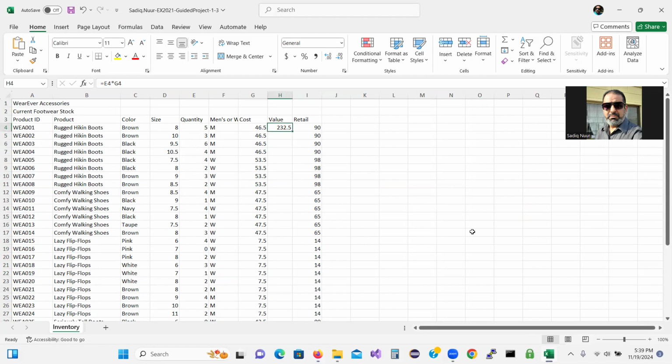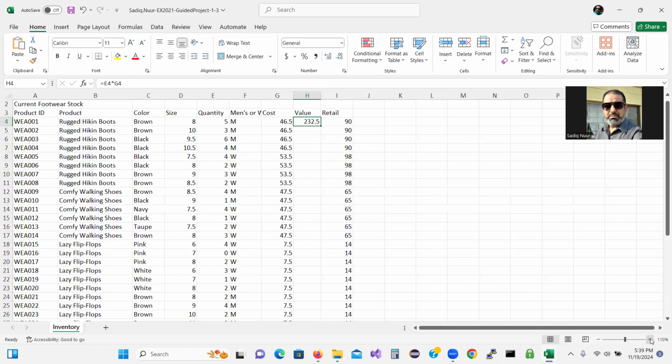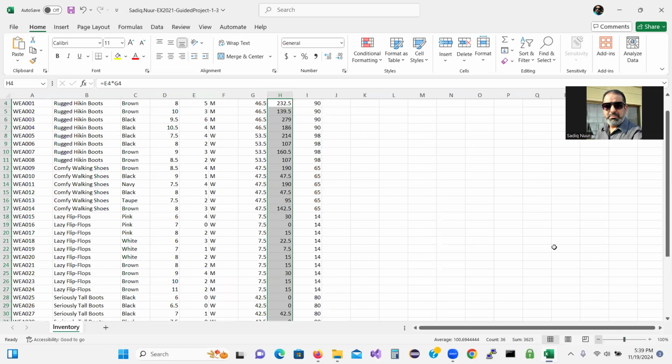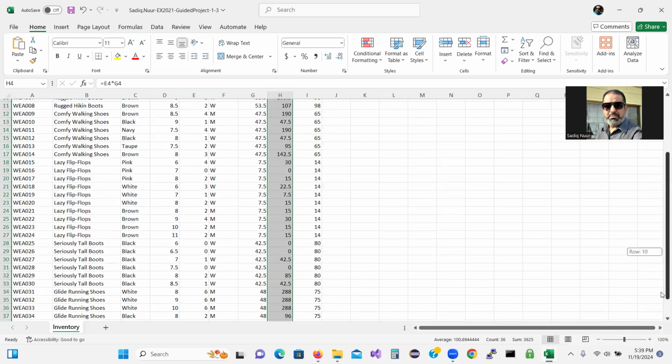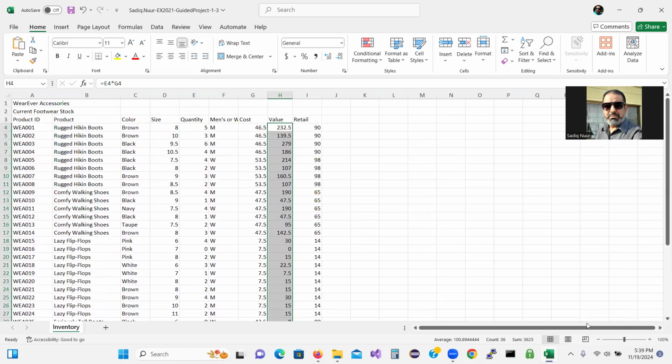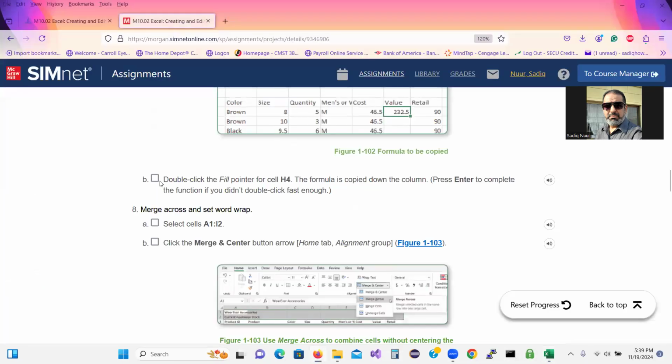You will move your cursor, let me zoom it. And then you will go here. This one, not here, not here, it's over the square box here, double click it. And then let's make it 100 again. So now the formula has been copied. Go back to your instruction. So we did the double click on the fill handle for the H4 cell.